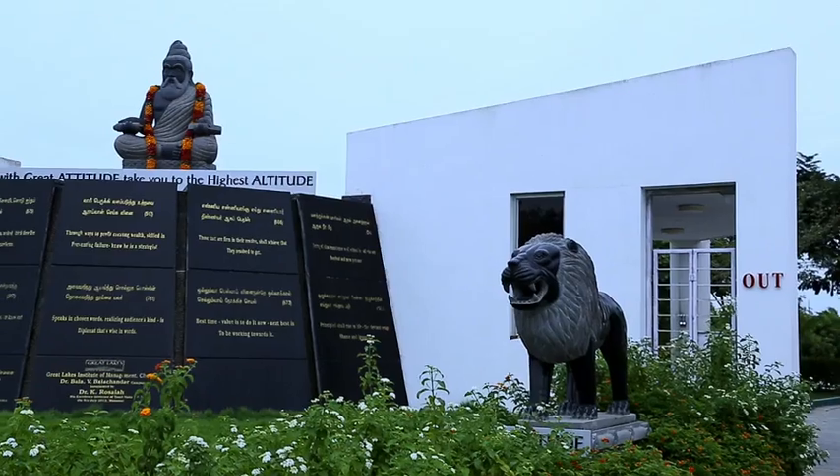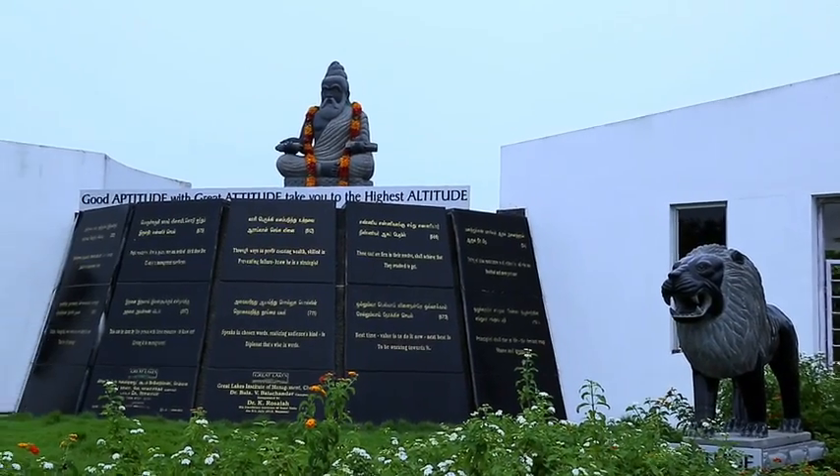We had a lot of waste that was generated during the construction process — typically metal waste and a lot of tile waste. And we did not want to actually send the waste out or even recycle it for that matter. We actually ended up getting certain local artists who ended up doing sculptures with waste. And these sculptures were placed at different parts of the campus to give a complete look and feel to the campus.